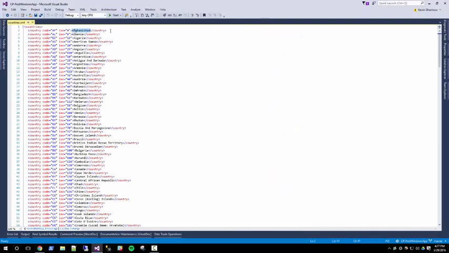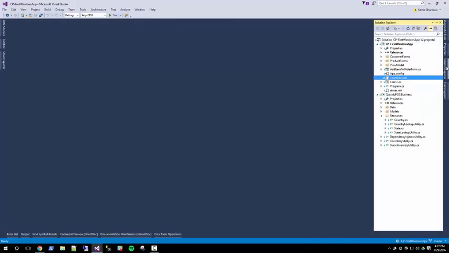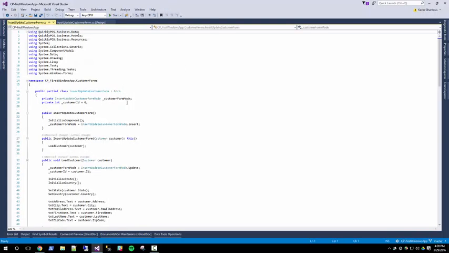All of that being said, the process isn't overly sophisticated. It's really just a matter of taking data from one place and putting it somewhere else. Where things start to get interesting is looking at the routine for the insert update customer form. This form has text boxes and list boxes, or combo boxes, as I said before. So let's look at the code of this and see how this all fits together.